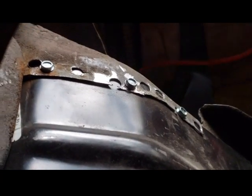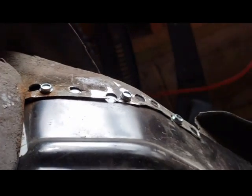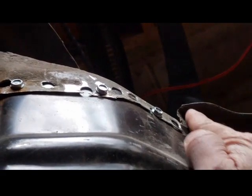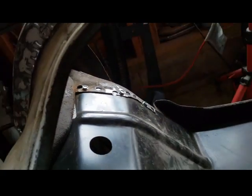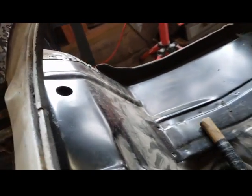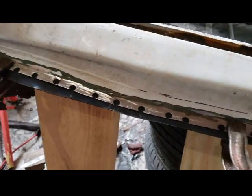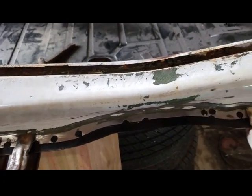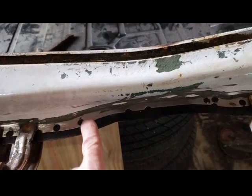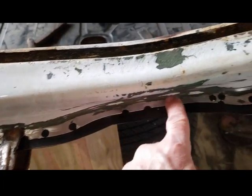I put that in here. Let me show you. I secured it up along there with the filler panels with these three screws right here. 1, 2, 3. Let me zoom out a little bit. All right, it's fitting nicely along here. I just got to tack some screws, make sure it doesn't move on me. But factory, there was a little overlay here, as you can see. But that's the way it was from factory.